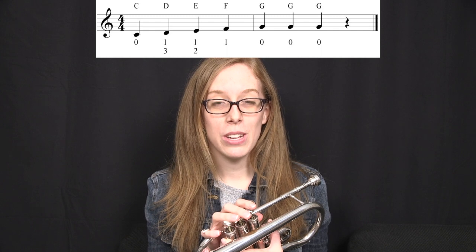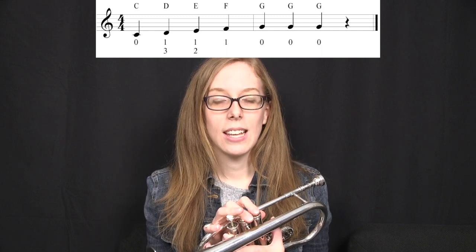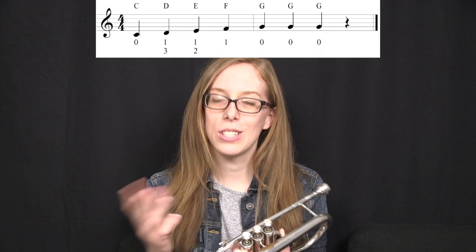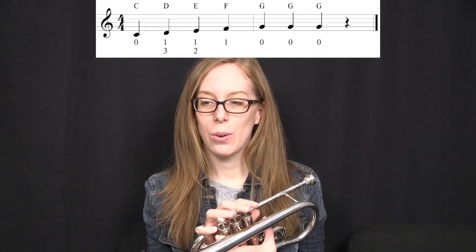E, F, and G. So the third and fourth measure will be C, D, E, F, G, G, G. So you have 3 G's in measure 4, and then you rest on the fourth beat. Ready? Do that with me. So C, D, E, F, G, G, G. After I count to 4.